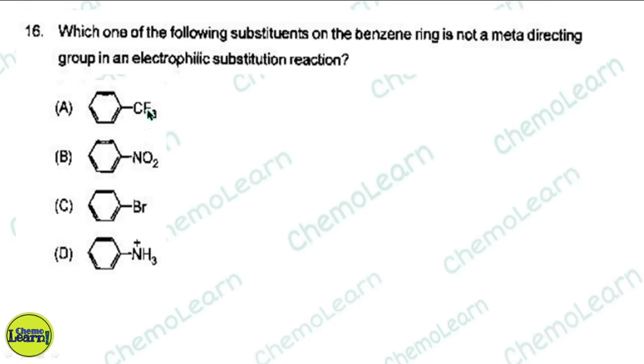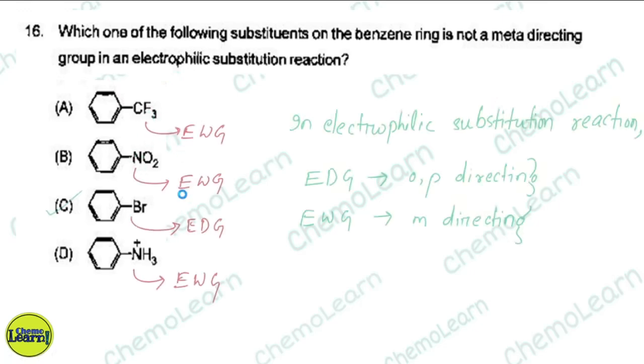We have some electron withdrawing groups and electron donating groups. Whenever an electron withdrawing group is attached to the benzene ring, it will withdraw electrons from the ortho and para positions. So, ultimately the meta position will be electron rich and the electrophile will attack that meta position. So, an electron withdrawing group is meta directing, but if you have an electron donating group already present, then it will direct the electrophile to the ortho and para positions. Electron donating group is ortho and para directing.